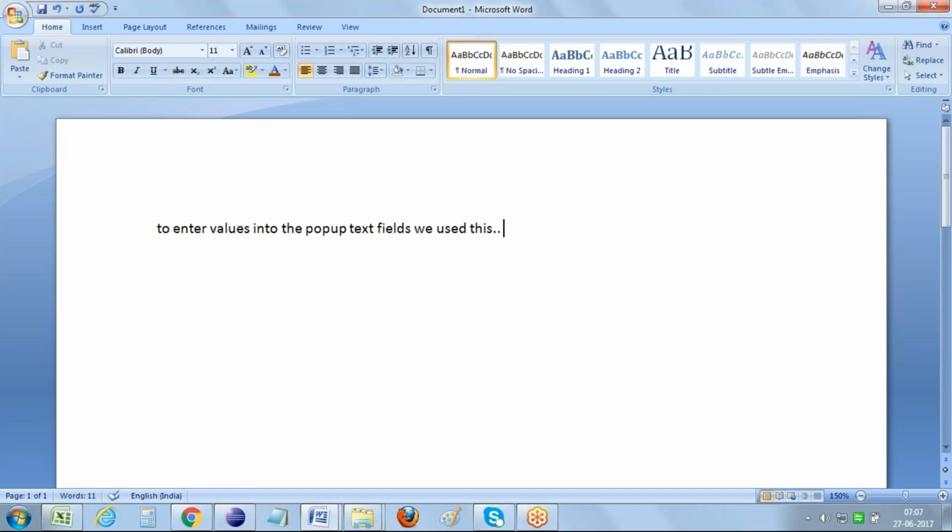Another point we need to consider is that to handle such window-based pop-ups, we have some third-party tools. They are AutoIT, Sikuli, etc. Among those, we are going to study in detail this AutoIT tool.